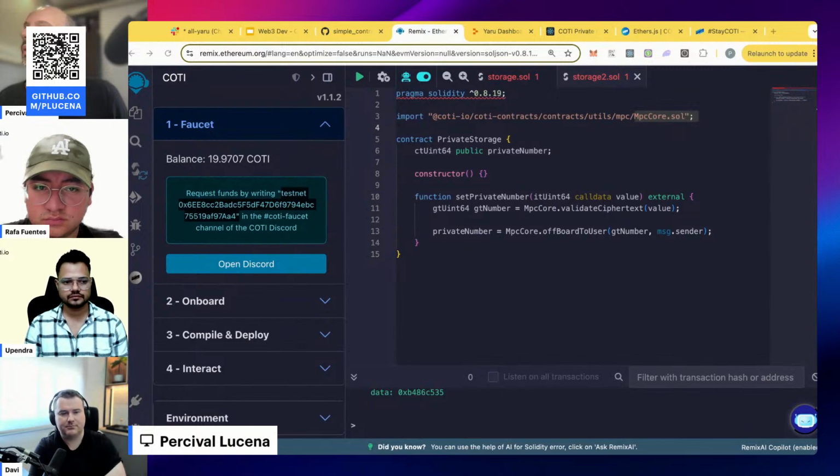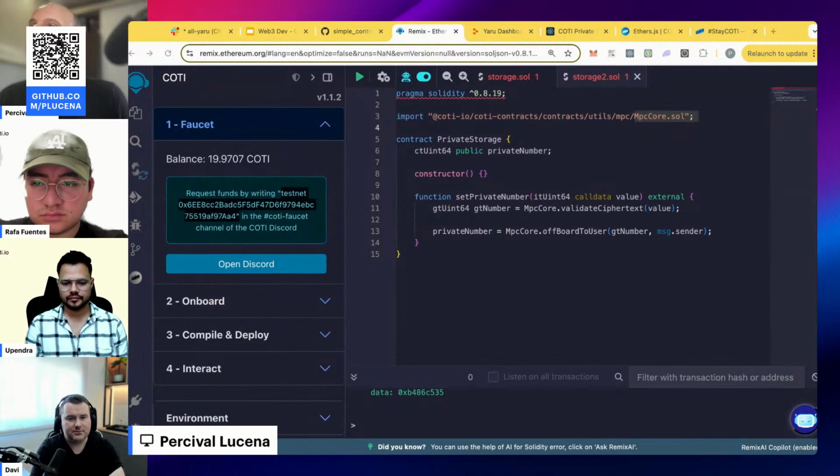All right, just a second. I guess it's not showing for you yet. Okay. Do you see the Discord chatbot?